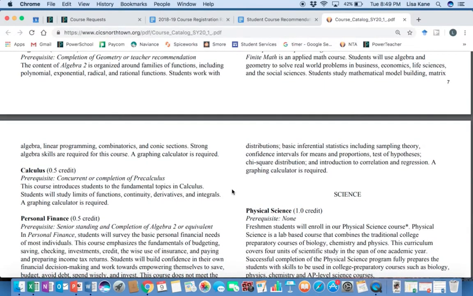Advisors, now's a good time to pause the video so students can identify which math courses they want to take next year. I should also add in, there's a handful of students who chose to double up in math and have already completed all these math courses. If that's the case, then they do not need to take math as a senior.